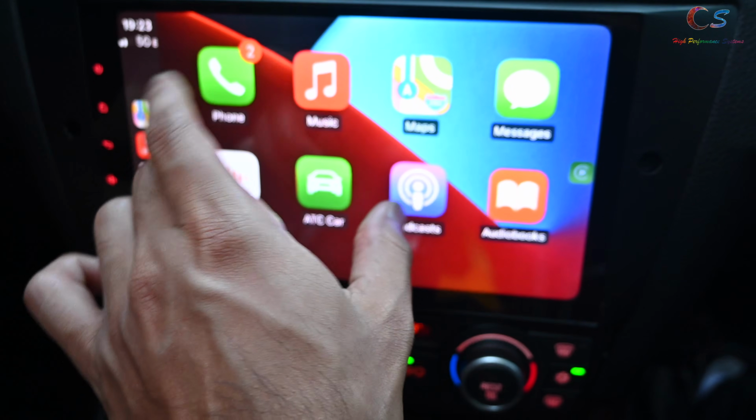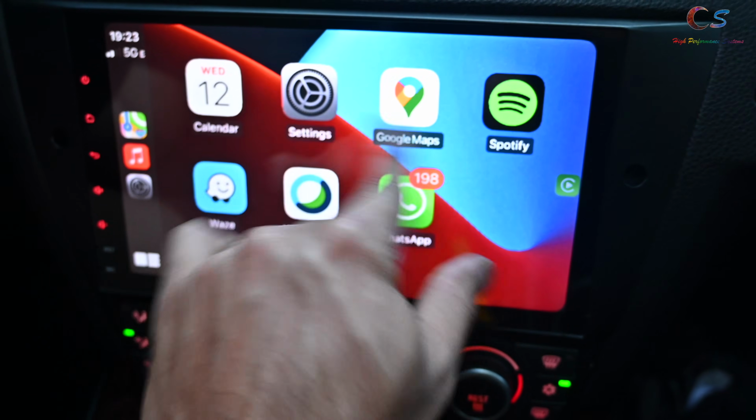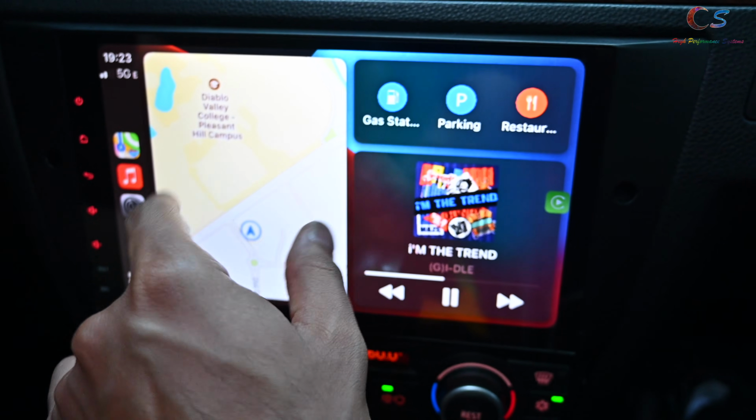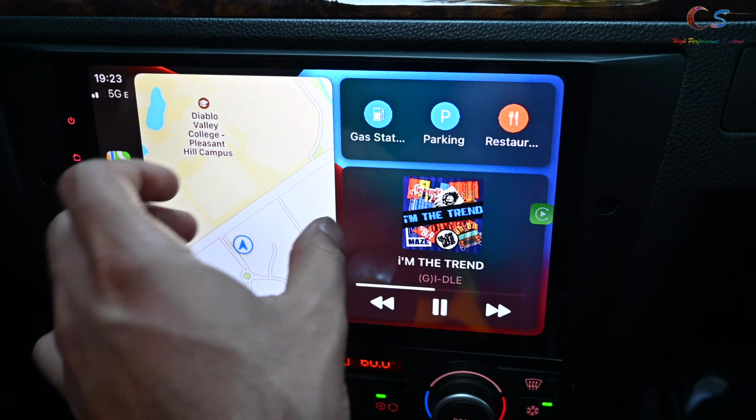I really like this. And of course you have your notifications, and as the new iOS comes out, you'll be able to customize the maps, customize everything, which is really nice. So as the car is with the stereo, CarPlay is the only thing that's supported with the wire. There's no wireless CarPlay as far as I know. And Android Auto is not supported out of the box. You have to buy the dongle for Android Auto.